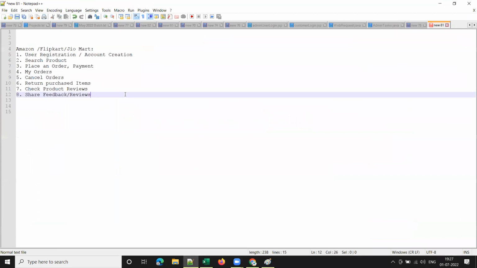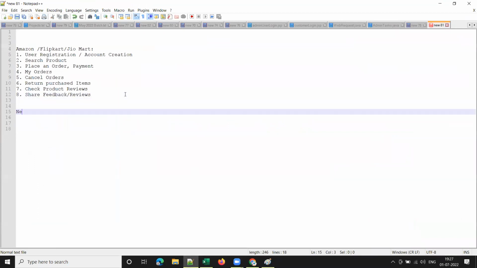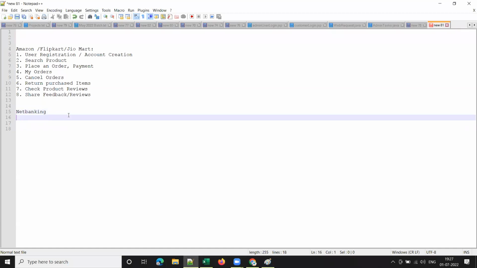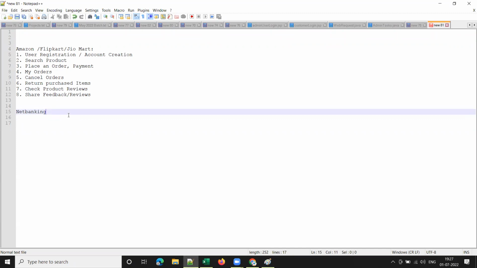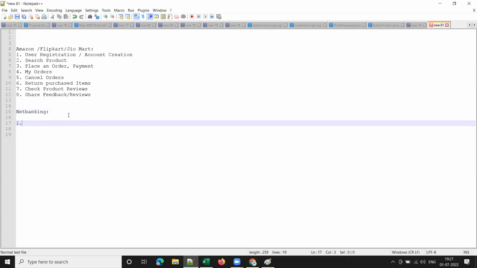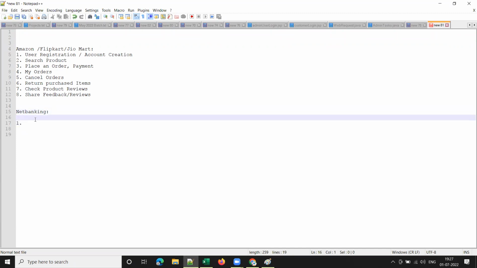Now let's take a few more examples. Let me take a net banking application. Everyone may be having a net banking account, right? I want to hear from Subhash. Can you tell me what are the critical business flows for a net banking application, or what do we normally do with a net banking application?